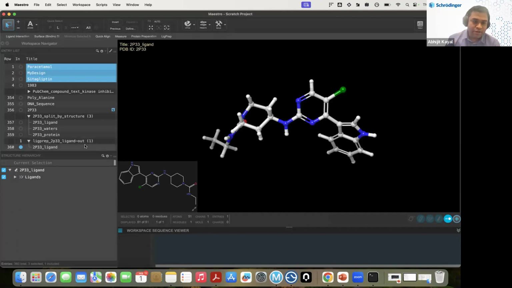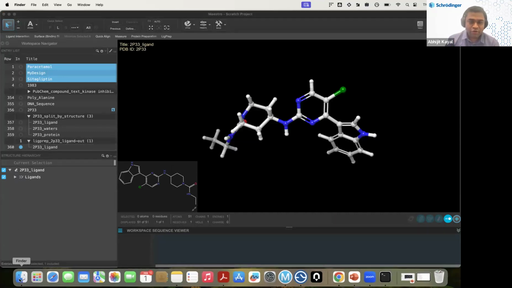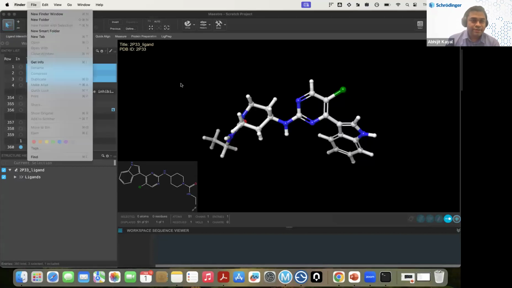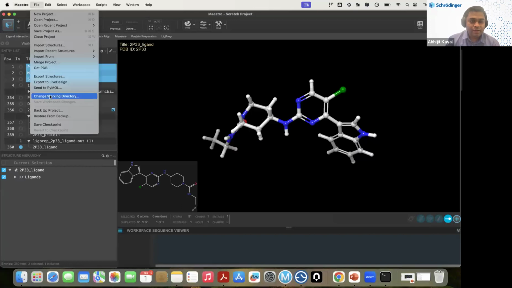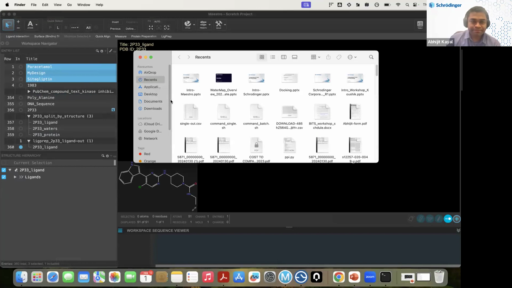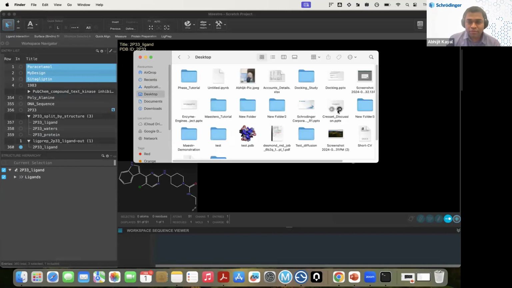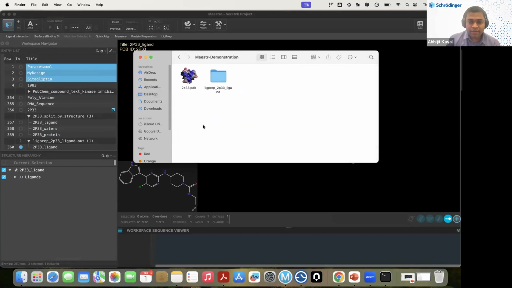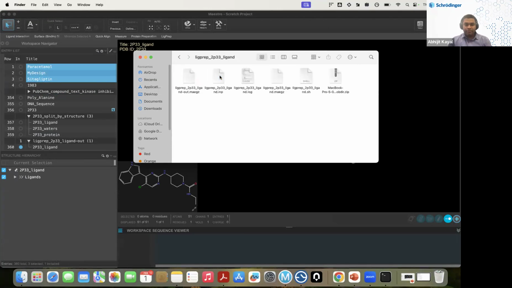Now I need to go back to my working folder. Currently my working directory is the desktop Maestro demonstration folder. I will go to that folder and see what happened. This is my Maestro folder, and this is the ligprep folder that was created.